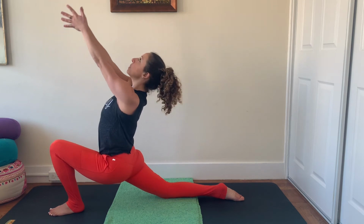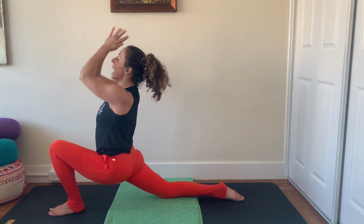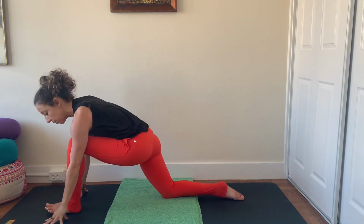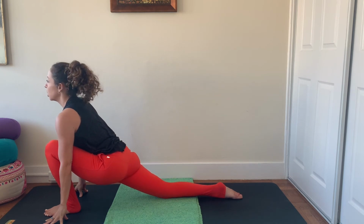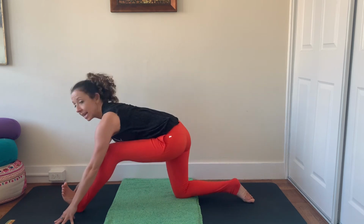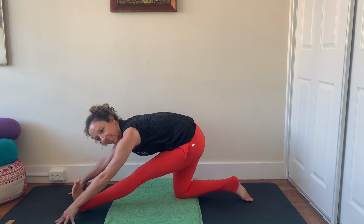Inhale, arms by your ears, Anjaneyasana. And then lower, hands down outside of your front foot. Feel free to reclaim those blocks if you use them on the other side, or just stay on your fingertips. Press your hips forward, low lunge. Maybe inch your right knee back as you extend. Left leg towards straight, come back, half splits.